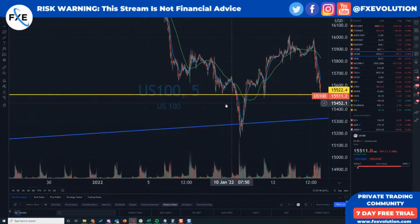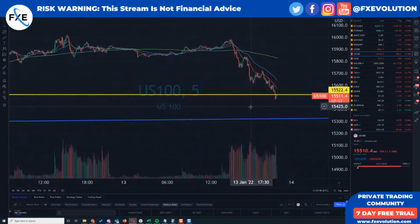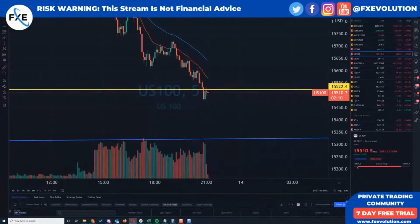The list goes on if we scroll out further. Because we're on key support and we closed right there, when we open the next session, if we see double bottoms, lightning bolts, or a turnaround in your smaller time frames, can you see why understanding the close, and understanding the support or resistance we opened at, will actually tell you whether the next session is going to be a good trading day, whether it's going to be a good opportunity.